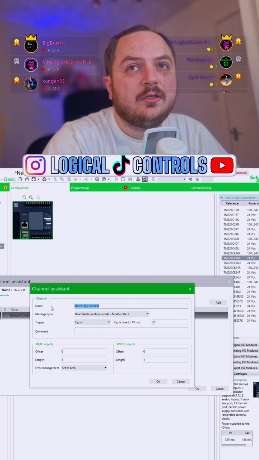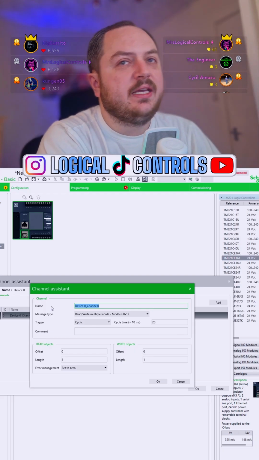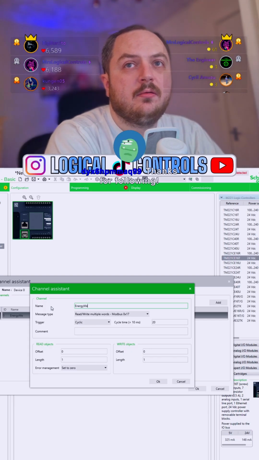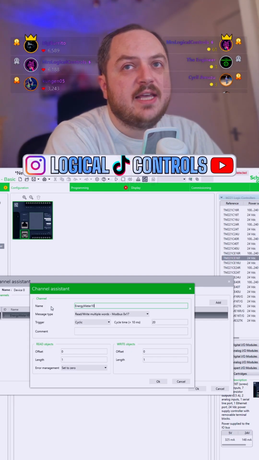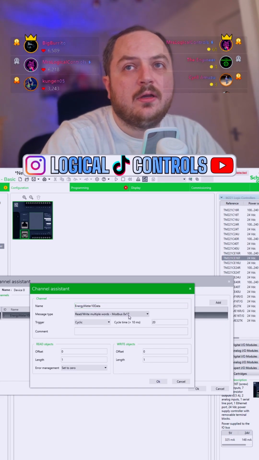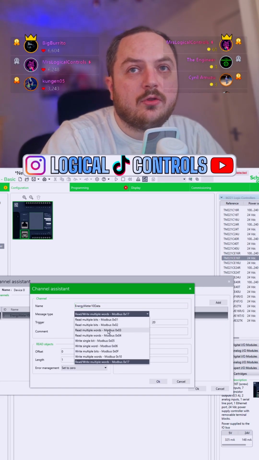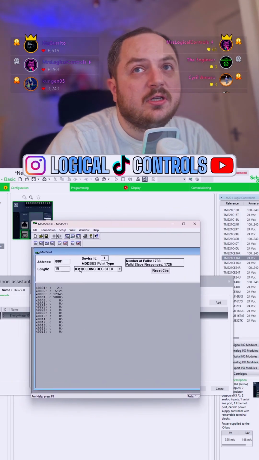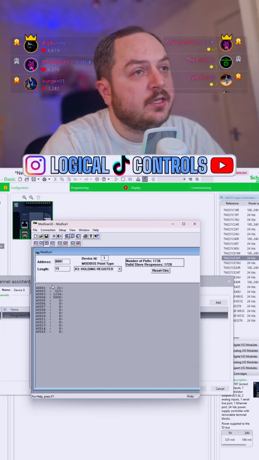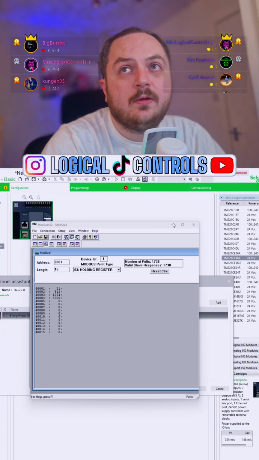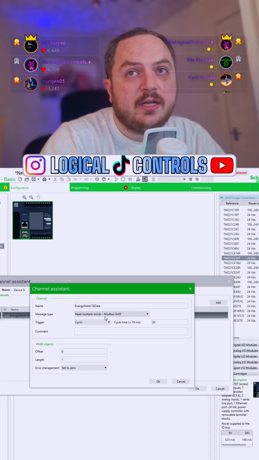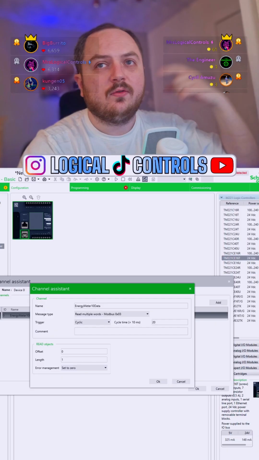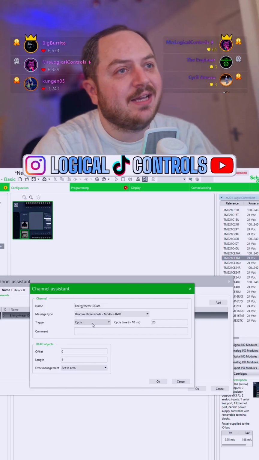So let's take the example of an energy meter, like I was saying. Energy meter 10 data or something. You can call it what you want. I'd read it on function code 3. So just to go back, that's how I'm reading that data from the Siemens. Function code 3, which is the holding registers, and they start at the number 40,001. I'd do it on a cyclic time, so it will just keep polling that data over and over and over. You can set it to a rising edge, so you can set when you want that to happen.